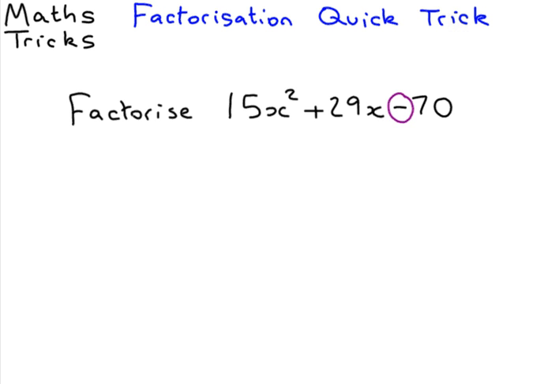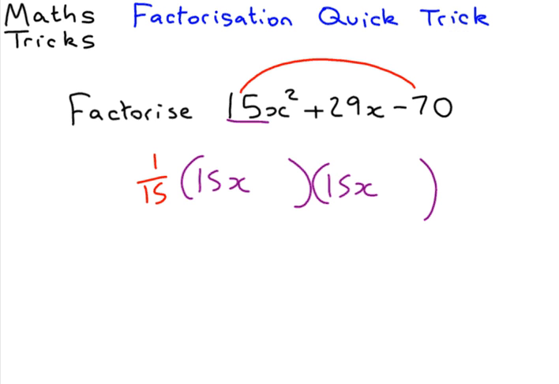Notice it's got the negative in as well, just to show you you can factorize just about anything. And if you saw this, you might be thinking you need the quadratic formula, but you don't. I'd always try this before the quadratic formula. So let's get on with it. Because it's 15x², we go 15x, 15x. Because we've cheated in our little trick, we need to make up for it to make it mathematically sound and divide by 15 to make it fair again. 15 times by minus 70. Well, 10 times 70 is 700, 5 times 70 is 350, and it's a negative, so minus 1050. I told you this one was going to be tricky.